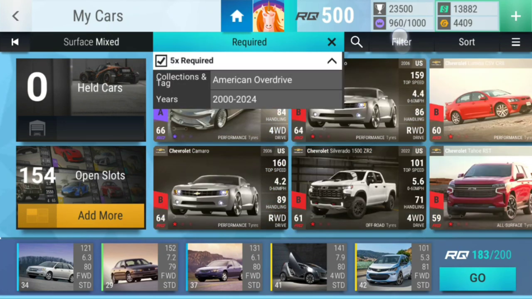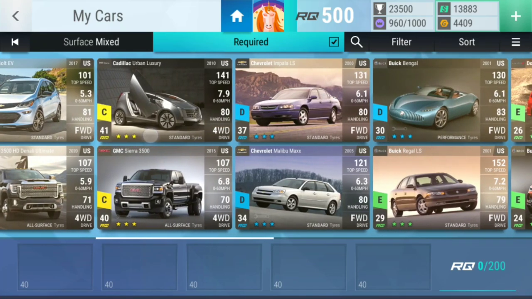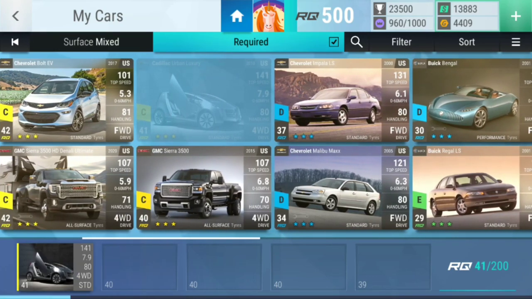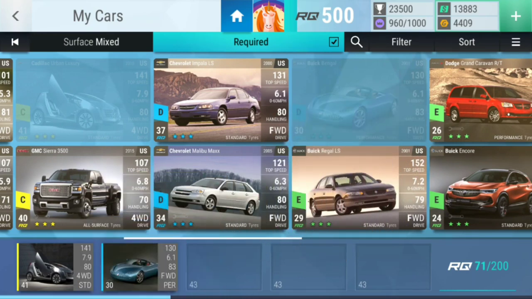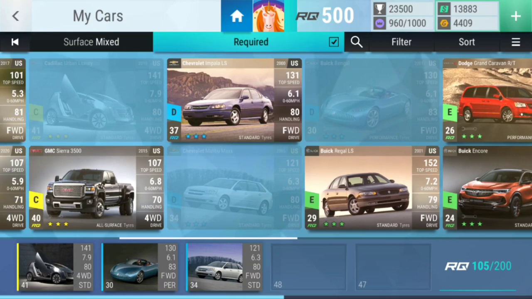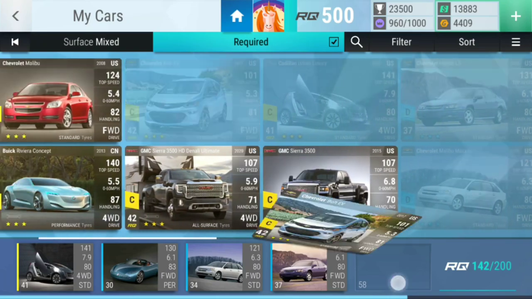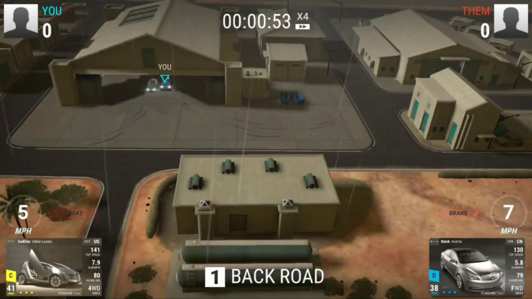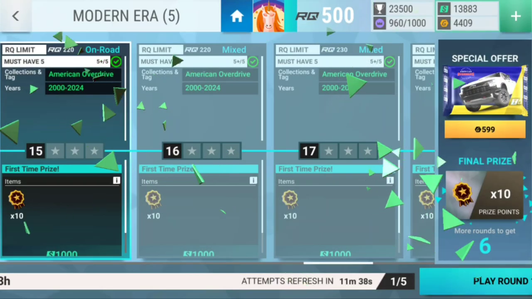Okay, 14. Okay, let's go. A back road, so we're gonna go again with you. Then an ocean long drag, which I think you are still fine for. Ocean parking lot. I think we're just gonna go to you. Then an airplane hangars, I think let's just use you. And then a service roads, I think let's just use you. Let's go. I mean, it seems fine.